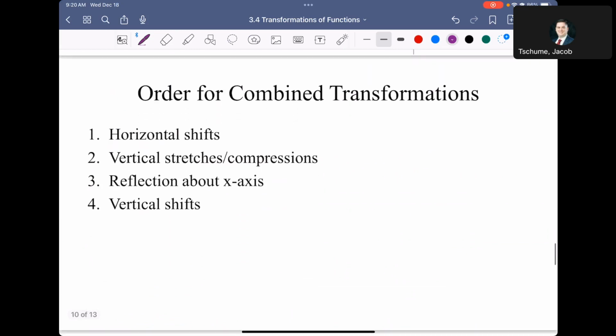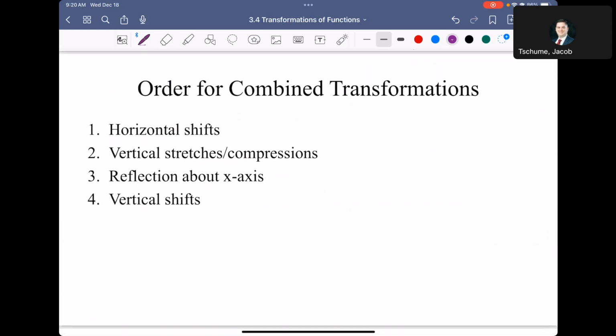And so finally, just remembering, here are the 4 things that we've learned in this video. We learned about horizontal shifts. We learned about vertical stretches and compressions. We learned about reflections, and then we learned about vertical shifts. This is not a set order that you have to do, but I've had students in the past ask me, what order do you look for these things in? When I was going through a couple of problems on my own, I wrote these down in this order. That's just how I do them. As long as you incorporate all the different transformations at some point in your picture, you will get it correct. But if you're looking for an order to go, maybe this is the way you want to do it.